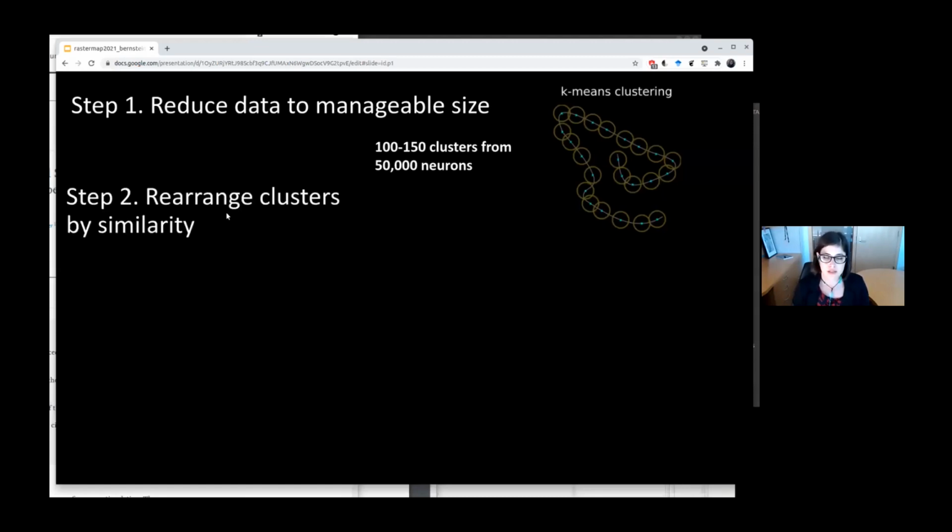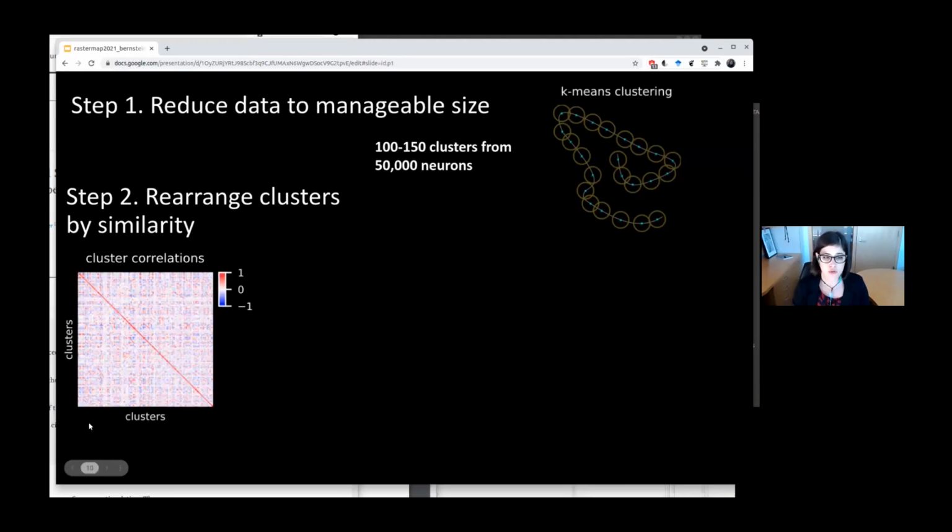Then we take these clusters and rearrange them by similarity. This is where we apply this power law relationship. We have this matrix of cluster correlations. Each of these clusters has a time series, and we take these time series and make their correlation matrix. Now we want to rearrange these clusters so that correlated clusters are next to each other. If I penalized just for correlated clusters being close to each other, that would be like creating an off diagonal that was really positive. But I'm not just going to try to make an off diagonal that's positive. I also want to keep some of the global structure, whereas that would be keeping the local structure.